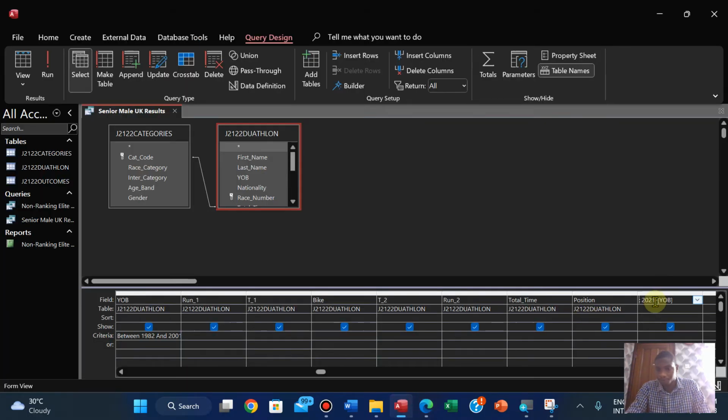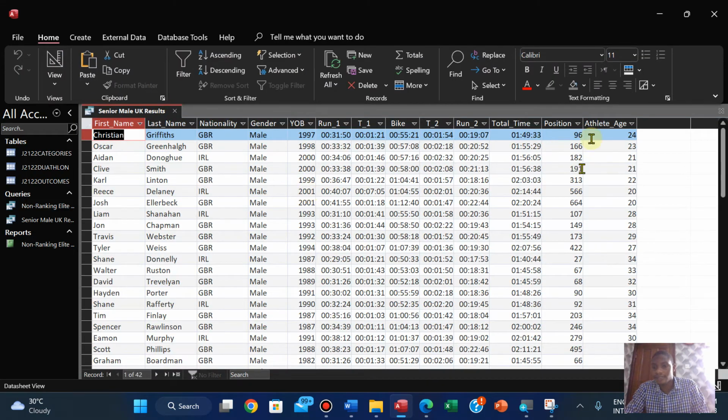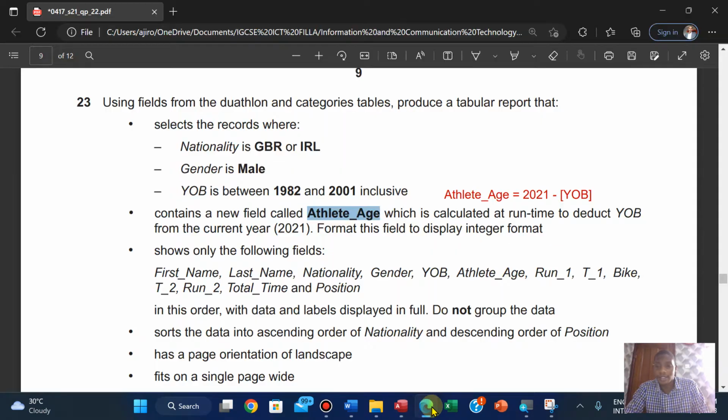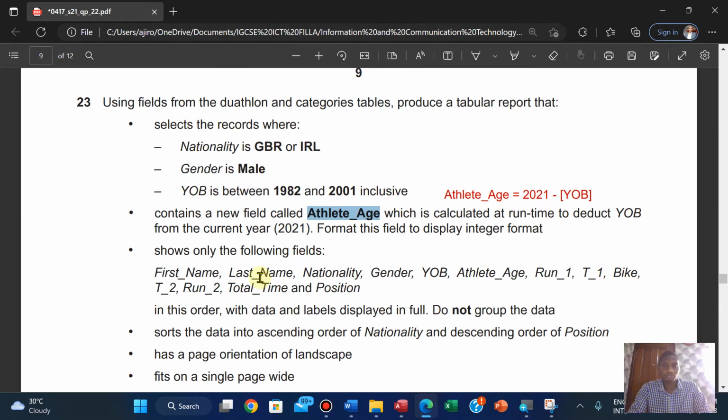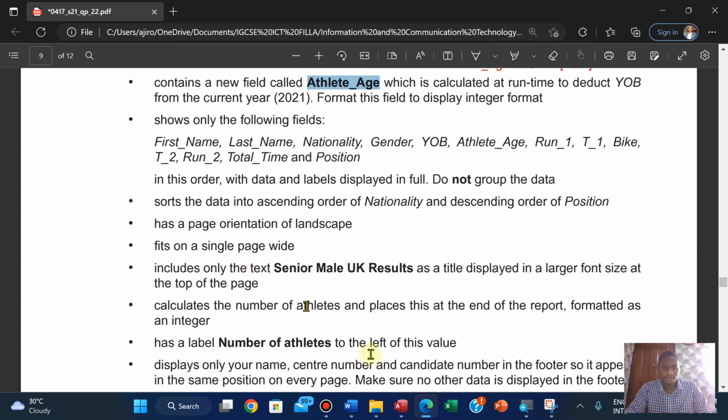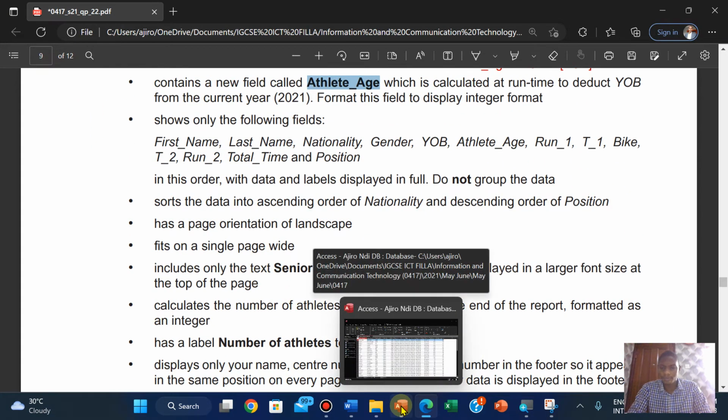Alright, so we have this here. I'm just going to run it. Yes, and it's formatted like I said, to display an integer format. Okay, so we have it here. I think we are done with the query.